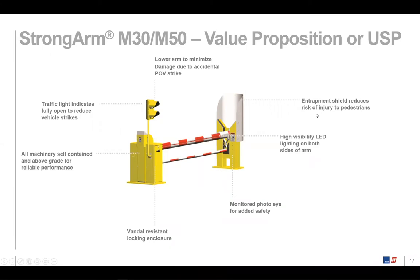That's really for safety, because that arm is closing, and that arm is heavy. We don't want people over in that area getting hit by the arm. And so we do a lot for safety. In the world of gate operators, there's a standard for safety called UL325. And for these types of products, hostile vehicle mitigation products, they do not have to comply with UL325. But even with that in mind, we want it to be as safe as possible for people traversing the barrier, security personnel. So we put a lot of safety features on there.